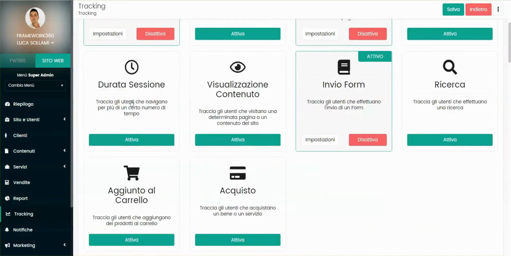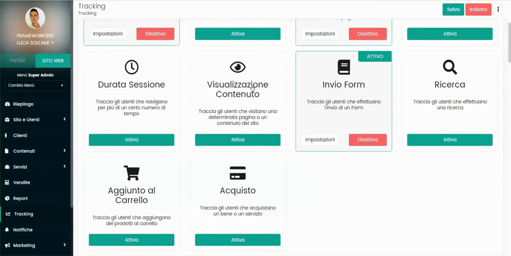Let's move on. Here we see the possibility to track the session duration. If, for example, it's a goal, an objective for us to ensure that people stay on the site for more than 2 minutes, because it means they might have thoroughly visited the site and are more likely to purchase, perhaps on an e-commerce site, then session duration will indicate which people stayed on the site for more than 2 minutes.